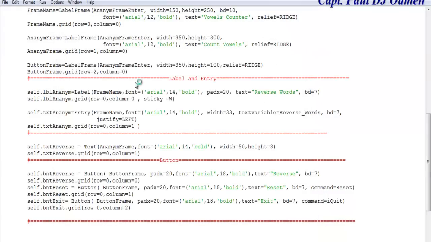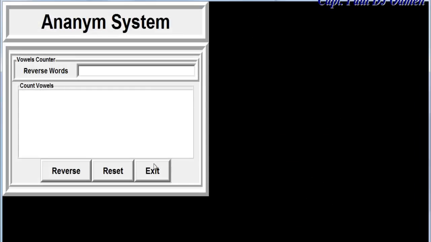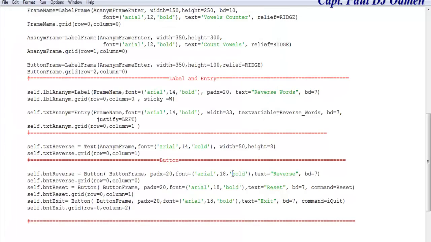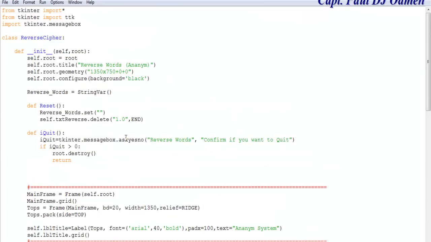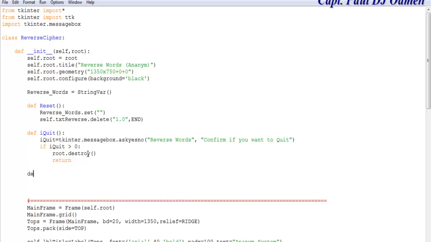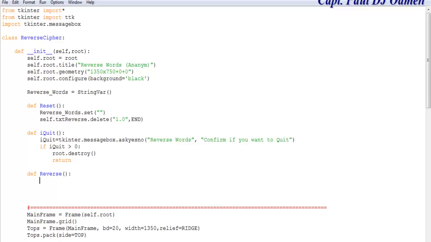One other thing I've just noticed is these buttons, they are not proportional. So let's see. I'm going to have to add width. So right here, I'm just going to say width equals 8, comma. Yeah, repeat the same thing for the next one here, and that should take care of that. Alright, now let's take care of the last one here. So let's copy this. That's going to be the name of the function. So come right down here and let's just say function reverse. There, that's the name of that.